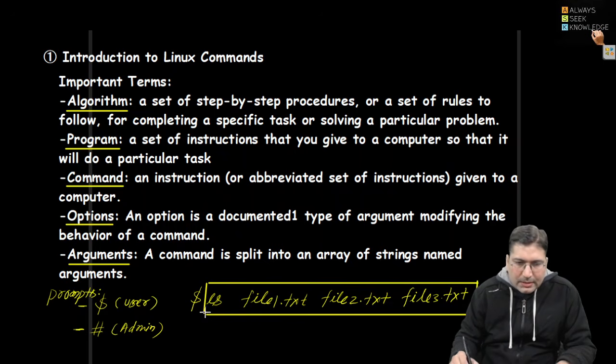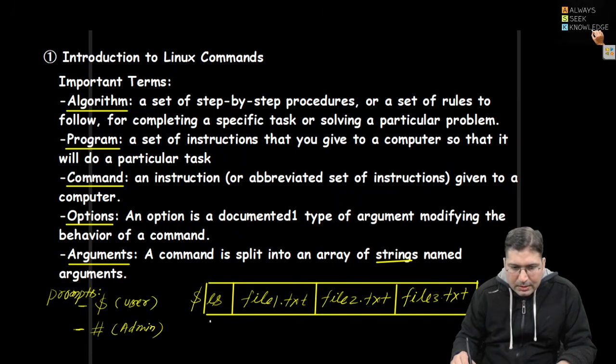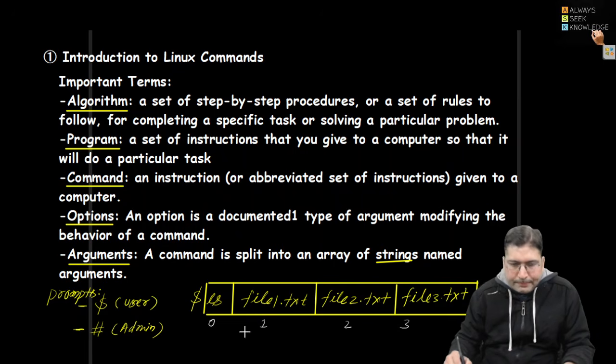In this command, it is a sequence of strings stored in an array. Consider it is split wherever a space or tab comes, it will consider the next string, and it is maintained like this. So this is the very first argument, this will be the next argument, and the next argument, right? Everything on the command prompt is considered as an argument.